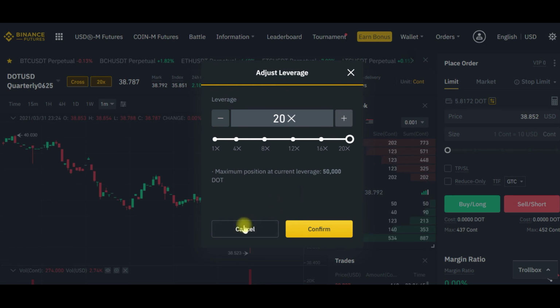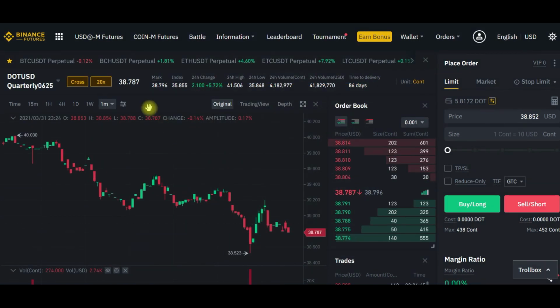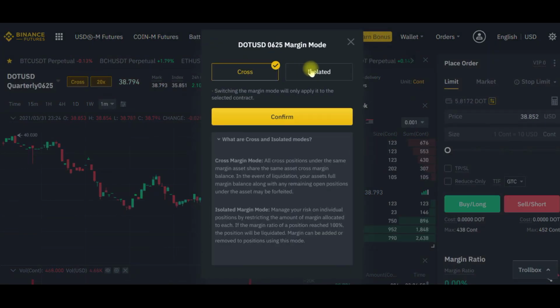All right, so yeah, let's see cross. Now we have cross and isolated. If you read these things here, it would probably help you understand the difference between cross and isolated, but I'm going to try to explain it to you.